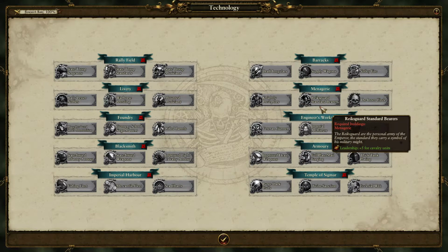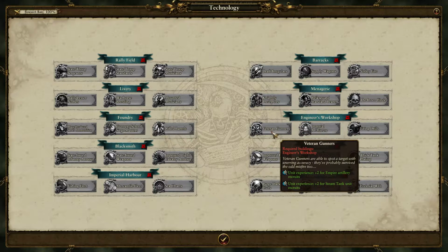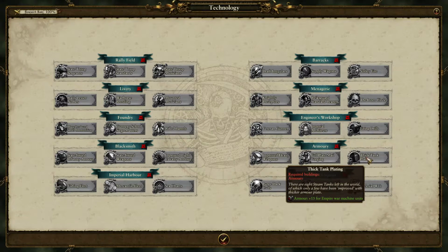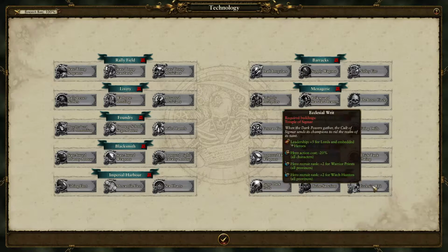Okay, so I'm not going to go through these, but you can read them yourself. They're all pretty self-explanatory, actually. They're quite good at explaining themselves. Cost of buildings. There doesn't seem to be anything there that's not easily understood.